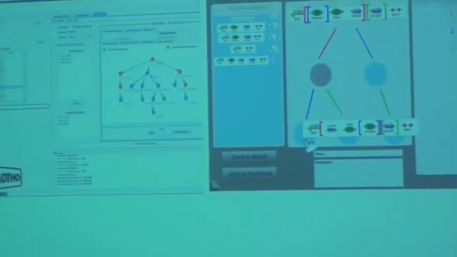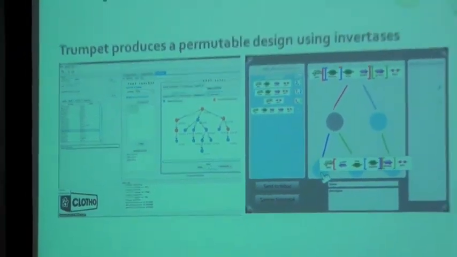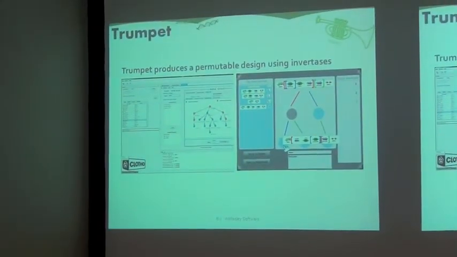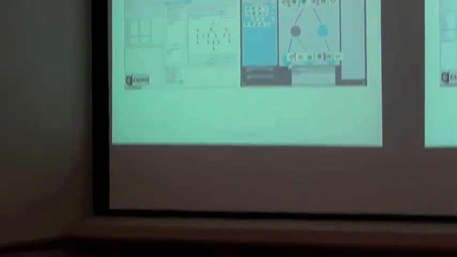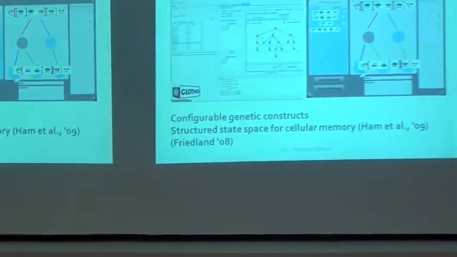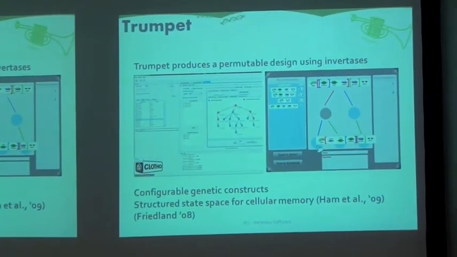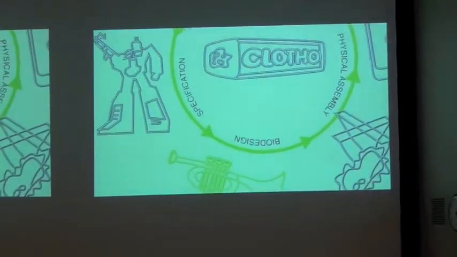Trumpet allows the user to select what parts they're interested in permuting, and then the user is allowed to choose the permutations and combinations they're interested in achieving. Then the software uses the algorithms that we developed this summer to properly place the invertase sites so that these permutations and combinations can indeed be achieved. Along with the design, a list of keys is returned to the user, where a key corresponds to the sequence of invertases that need to be inputted to the system so that that combination or permutation can be achieved. So again, we have a short video for you which shows this off.